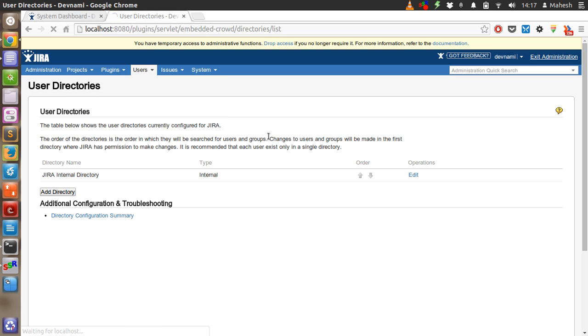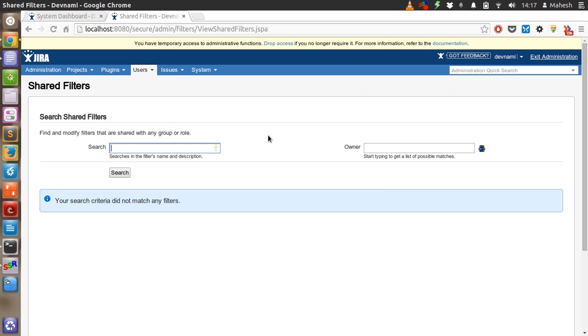Let's check what shared filters are. Okay, we have here search options where we can search for filters, like let's say if we are searching for the user and role assign or task assign, then these shared filters help us search within groups and their roles. So right now we don't have a project set, so we will skip this one as well.